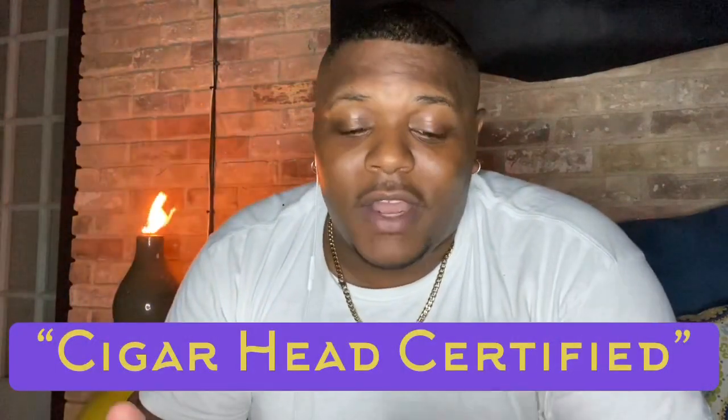At first, I wasn't so sure because of the tear in the wrapper. So I didn't know how it was going to smoke. So it's totally redeemed itself. And this cigar gets two thumbs up for me. So y'all already know what that means. This cigar is Cigar Head certified.